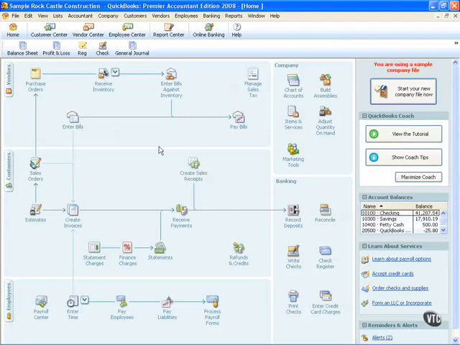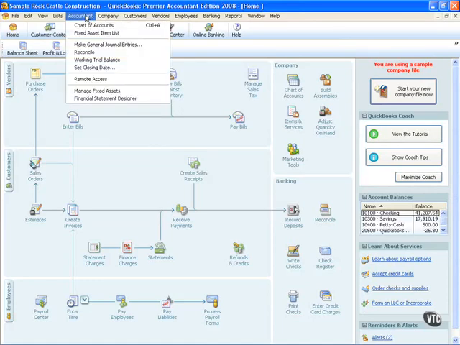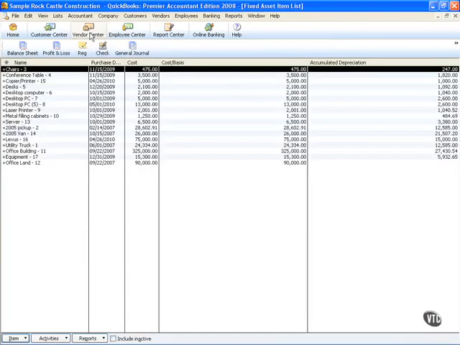Let's talk about the fixed asset list that comes with QuickBooks. First, if you are using one of the basic versions, keep in mind that this feature may not be installed. You do have the ability to use an add-on component, or remember, you can upgrade to one of the additional versions of QuickBooks. I am going to go to Accountant and then down to my fixed asset item list.